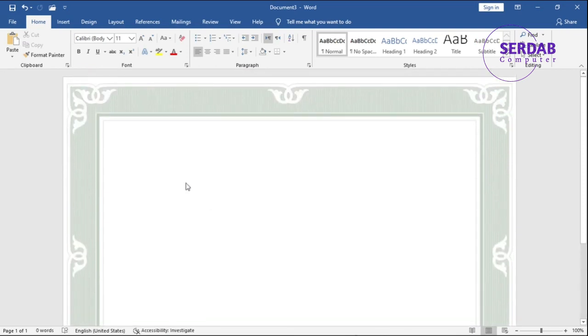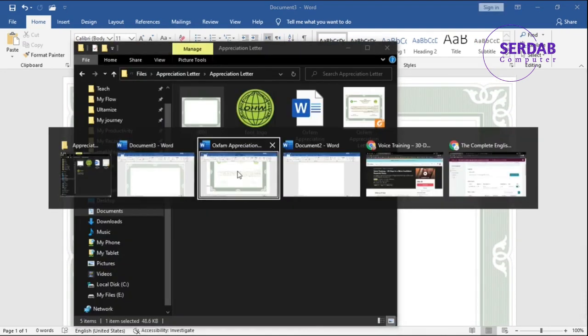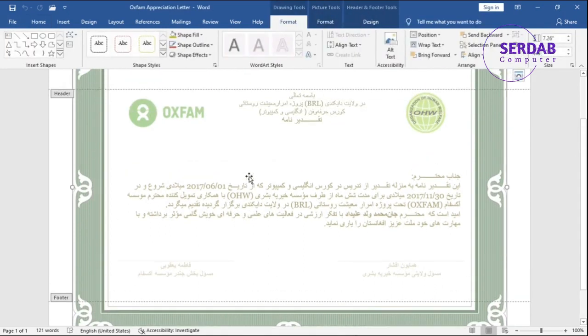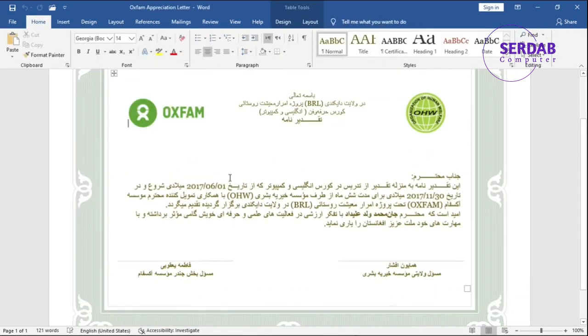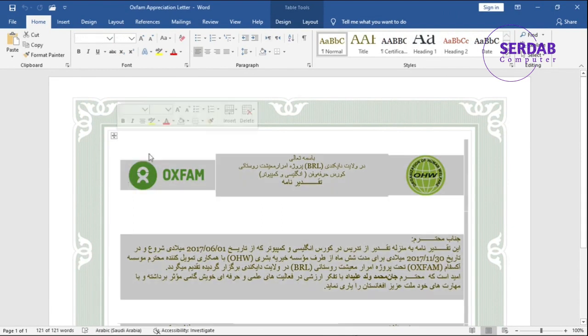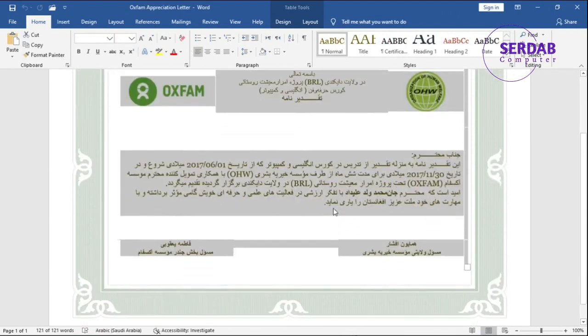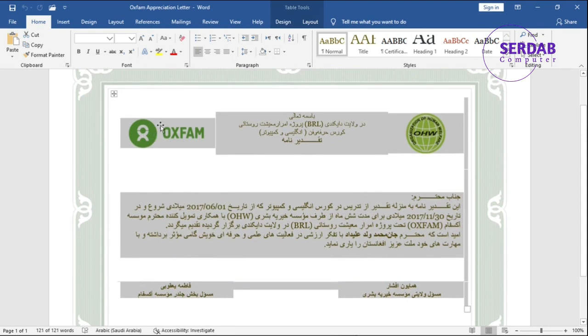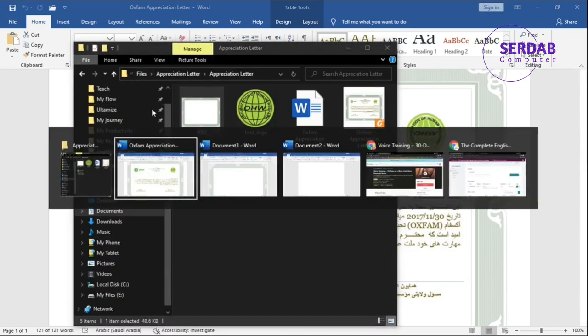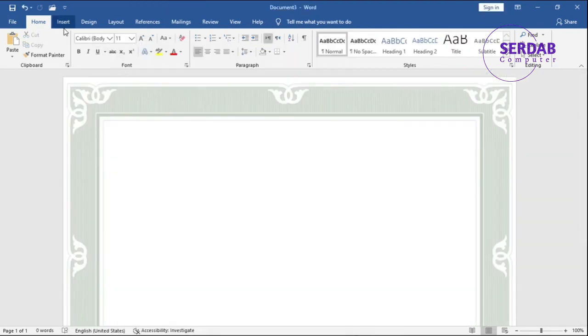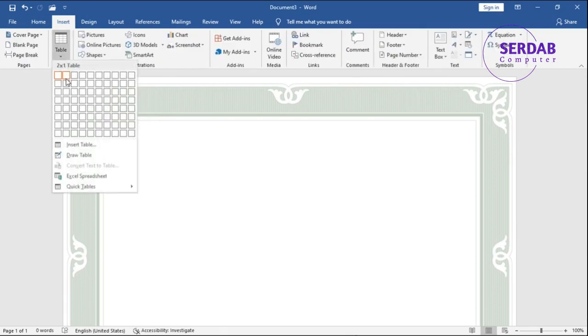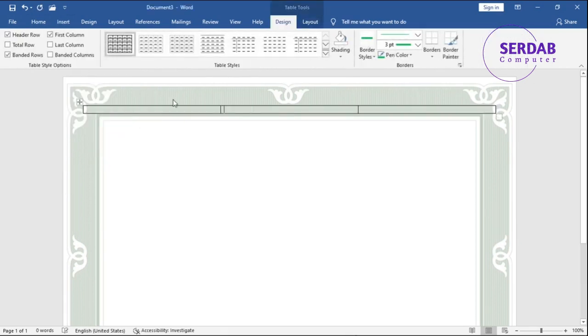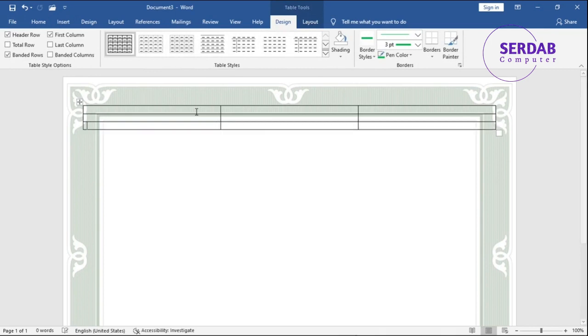So we're going to go with the entire design now. As you can see, I already made this with a table. There's one, two, three columns, and again three columns, and again three columns, one column, three columns, one row. So we're going to create that. Okay, one, two, three. We're going to create it here, 1, 2, 3, and then I'm going to hit tab, and then hit tab.